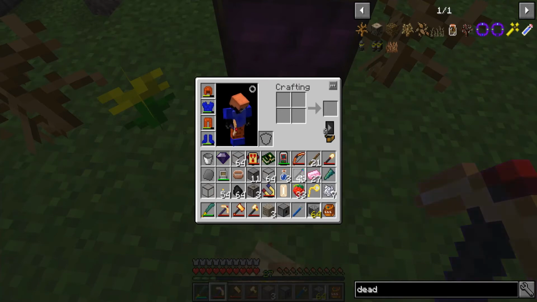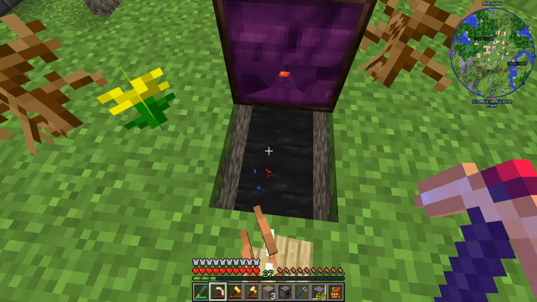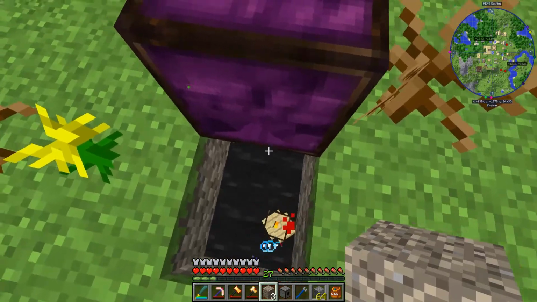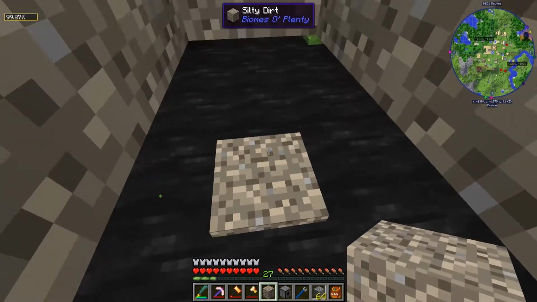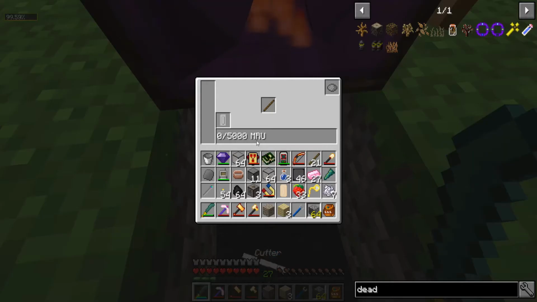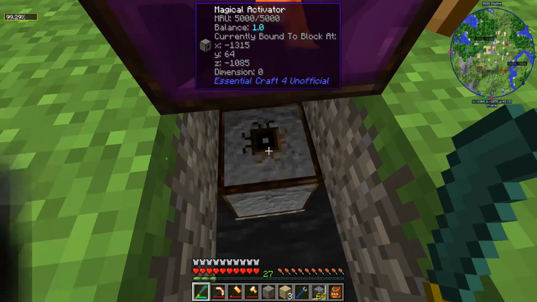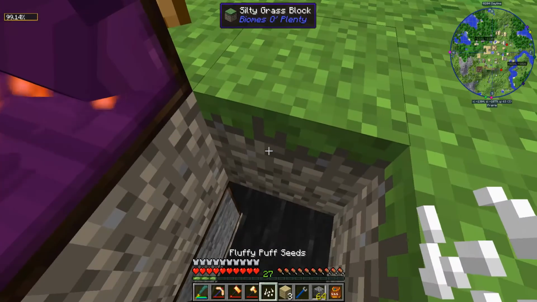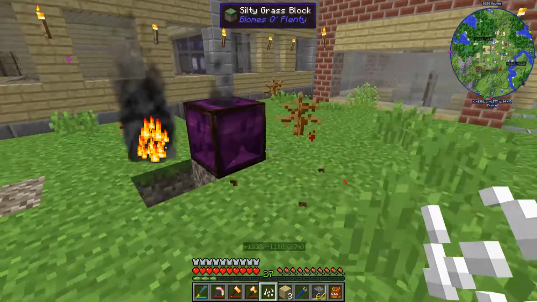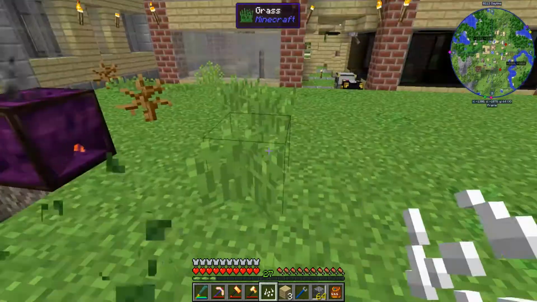The magical activator, the idea behind this one. Why do I have all this stuff in my inventory? You can go down there. Get out of the oil. Idea behind this one would be putting the magical activator here, facing upwards, and having it do this, and then bone meal things. Fingers crossed it will do it. Otherwise, I'll need to come up with another option in order to auto bone meal the grass here.